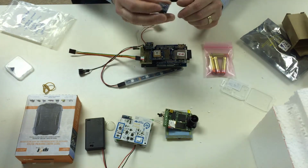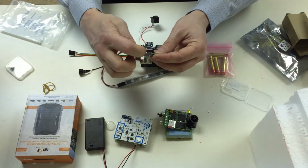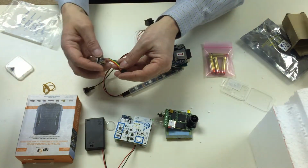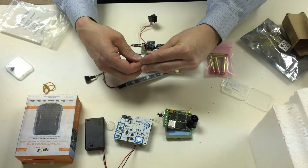Now, if for some reason the sensor board gets disconnected, and that might be because you want to mount it on the outside of your box before you plug it in, that's fine. You'll want to connect it again. There's an orange and a red sort of dot of color there, or orange and green dot of color, and you can line that up with the orange and the green ends of your cable here. And that just slides in.